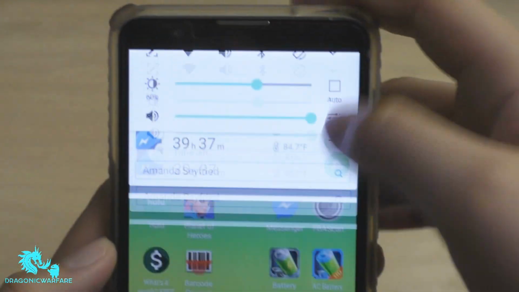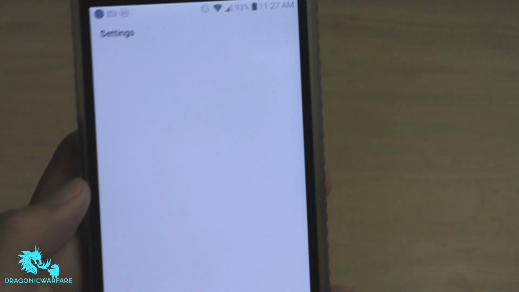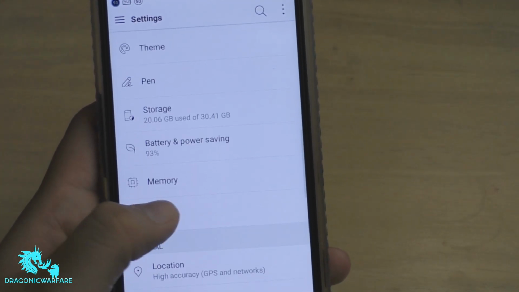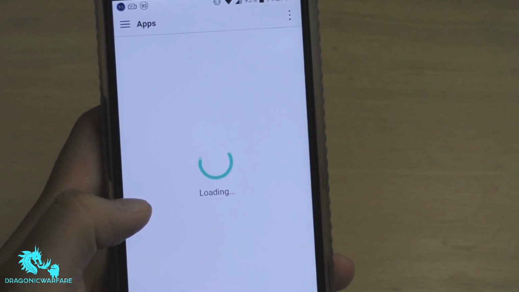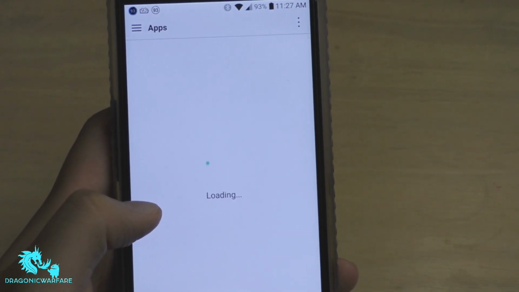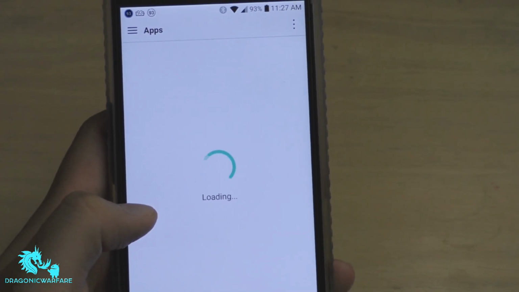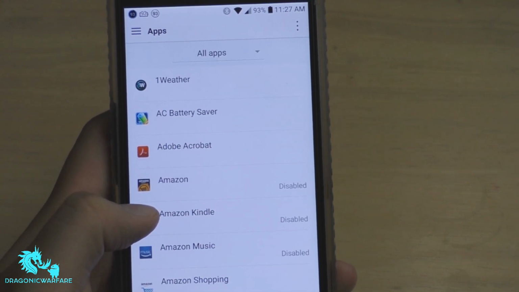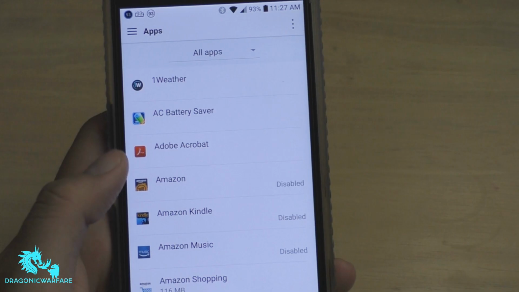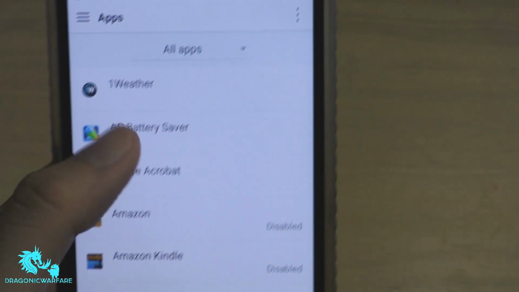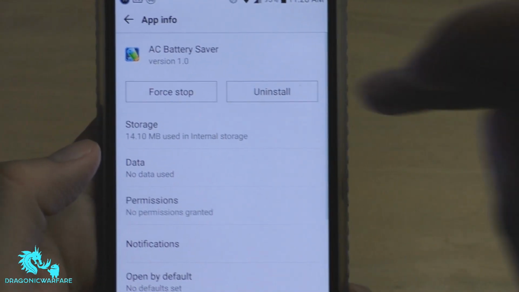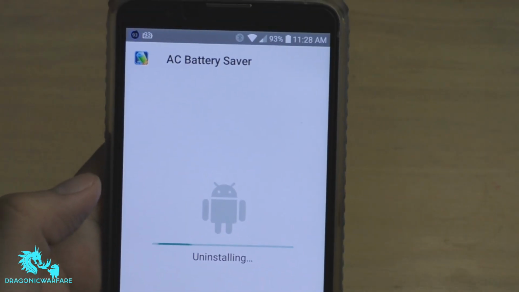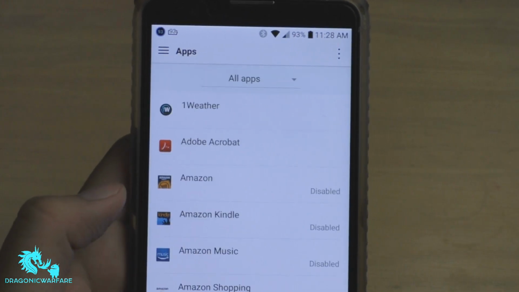So basically, if you've installed them, see all these right here, I'm going to show you how to uninstall them. It's real simple. You should know how to do it. If not, I'm going to show you right now. Just go to your apps. Trust me, guys, when I say this, I'm helping you out. Also, sometimes the phone cleaning apps remove those as well. As you can see, I don't have any on my phone. So, AC battery saver, uninstall that. And as I said, if you have those cleaning apps, remove those as well.